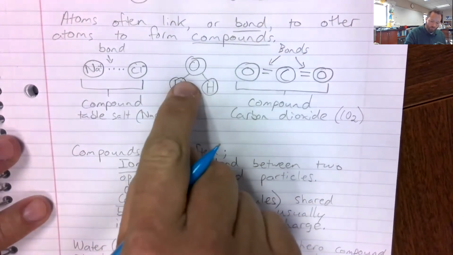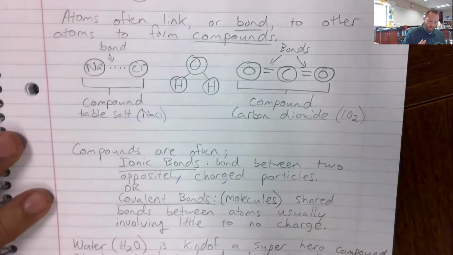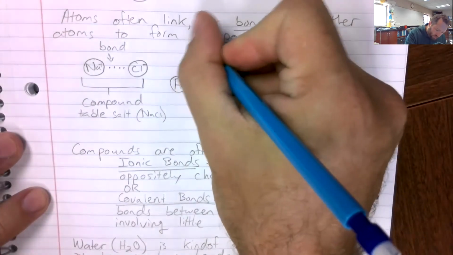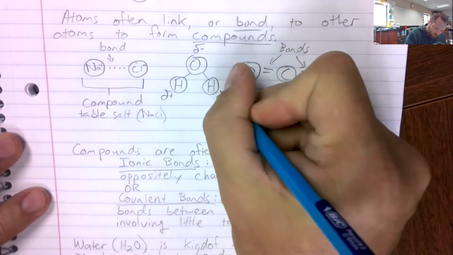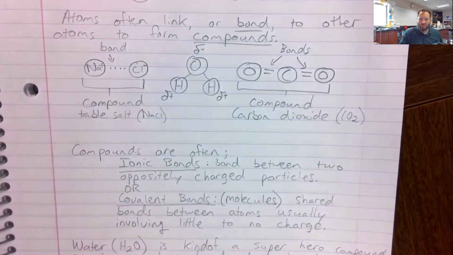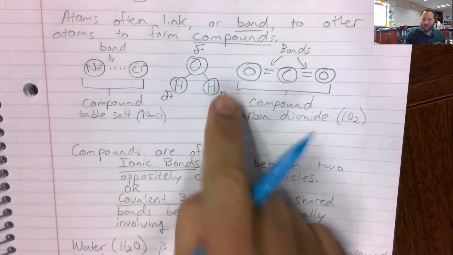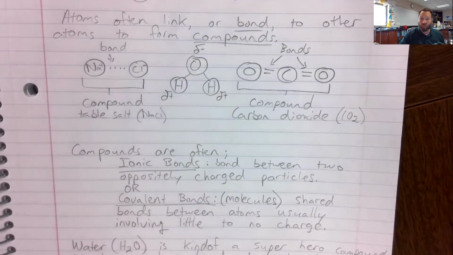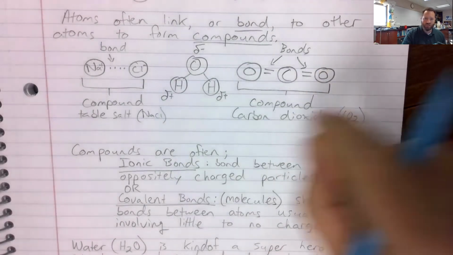So there's our covalent bonds. We've got the O covalently bonded to the H's, but it also has charges. The oxygen has a delta negative charge, and the hydrogens have delta positive charges. This looks like a lowercase d with a flag. It's actually the Greek letter delta, and we use it here to mean a partial charge. It's not a full charge.